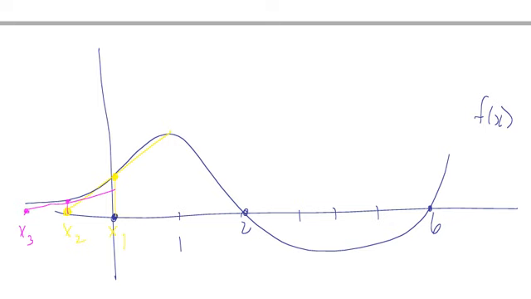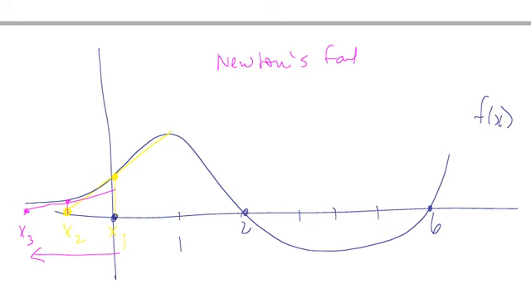So what's happening is that this is becoming more and more negative. The roots are just moving along the x-axis on the left. They don't converge, so Newton's method fails if you choose a root of x equals 0.